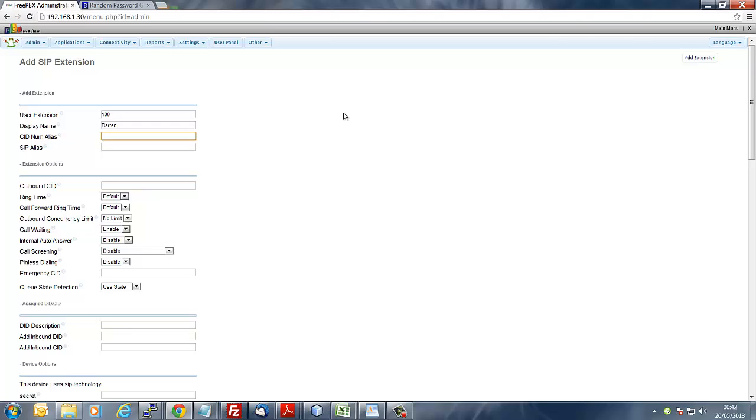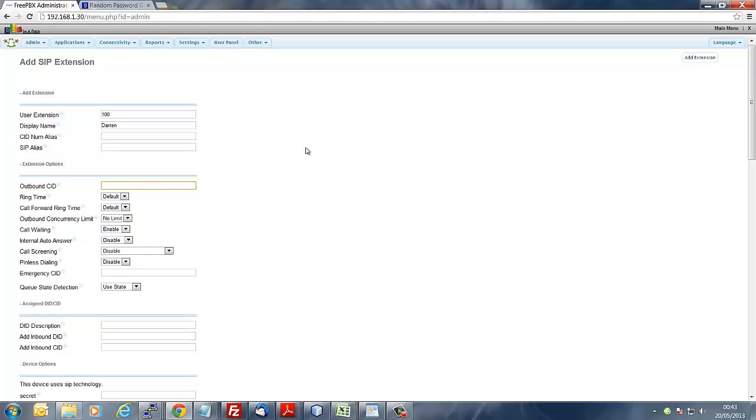What we would want is, when we're doing internal calls, we might want to present that number 500, the support number, to anyone we dial. And this is where you do that. We can say we want our, if you like, our outbound caller ID, but only for internal use, at 500, and this is where you'd set it. SIP alias is for when you're doing SIP to SIP dialing, and you can create one there.